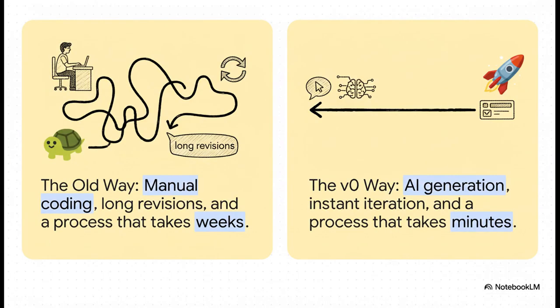And when you put the old way of doing things side by side with the v0 way, wow, it's night and day. You go from writing these long design documents to just writing a simple prompt. You go from hours of manual coding to instant AI generation. Instead of endless back and forth revisions, you get to iterate in real time. We're literally trading weeks of work for minutes.